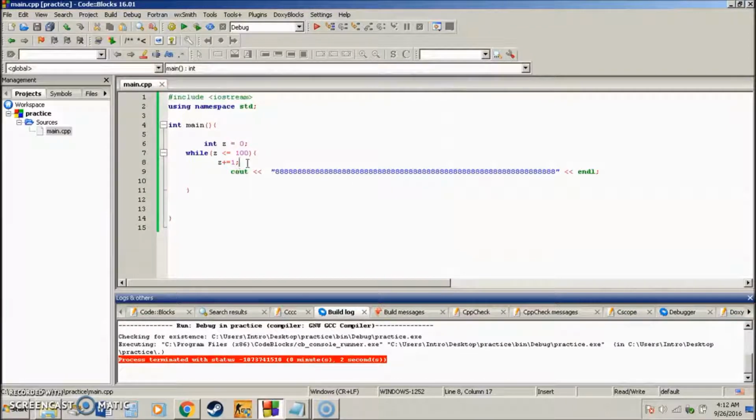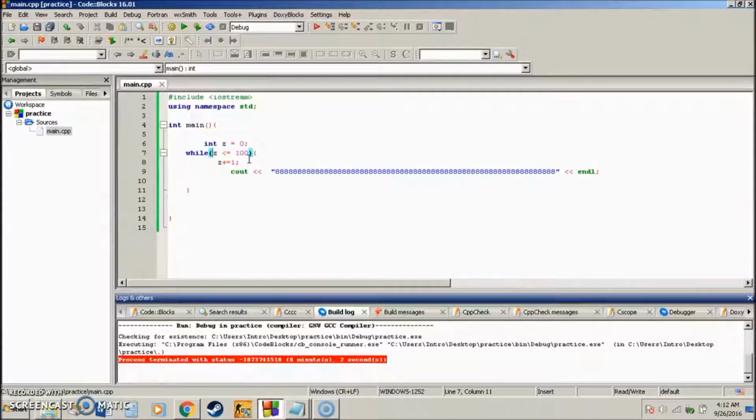So basically it's saying that you can set the number of times that this loop will run the code inside of here. I could have anything inside of here, it will run this specific amount of times.